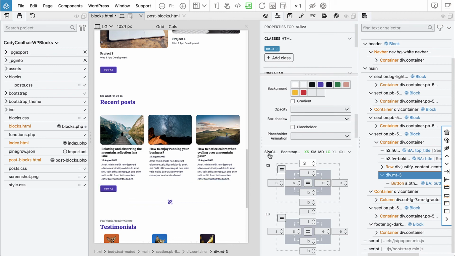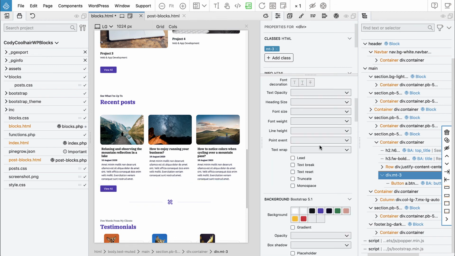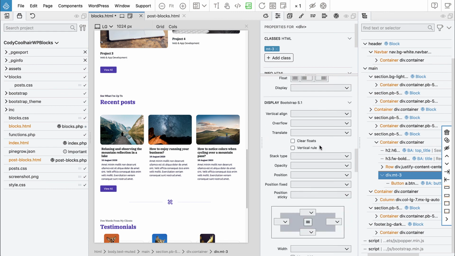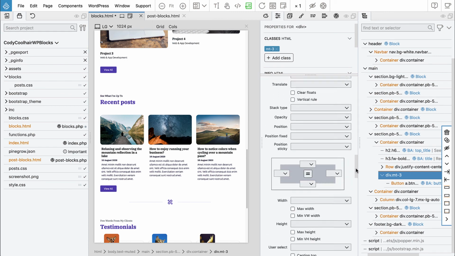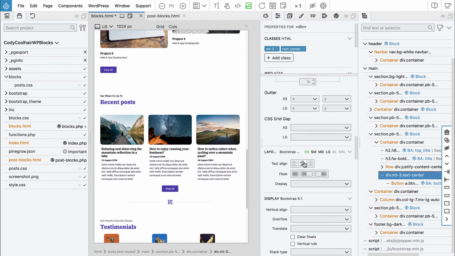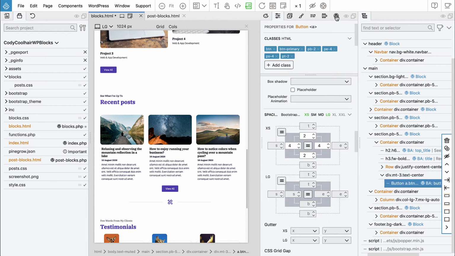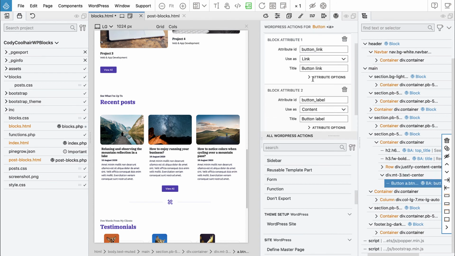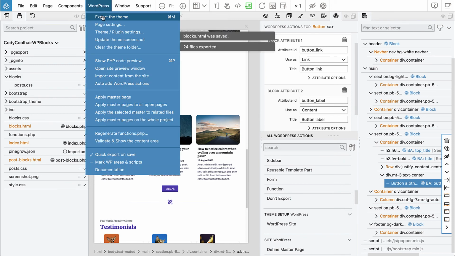So we will select, where is it? Text align. Okay. And because we copied it, it already has the block attribute, so link and label. So, okay. Save.